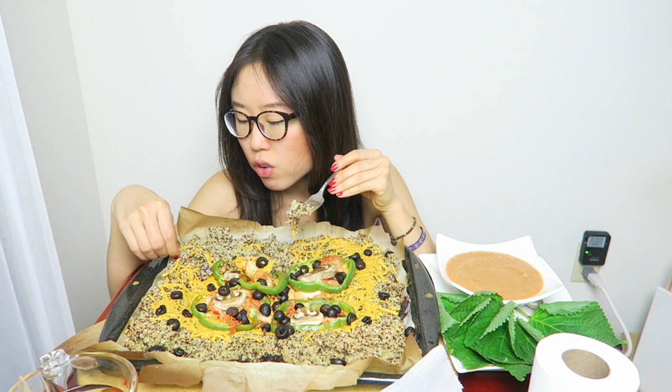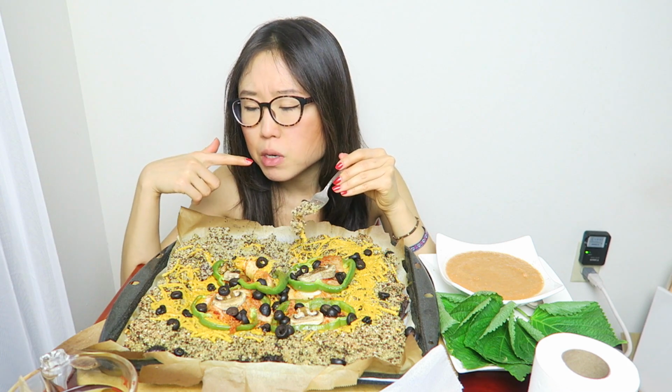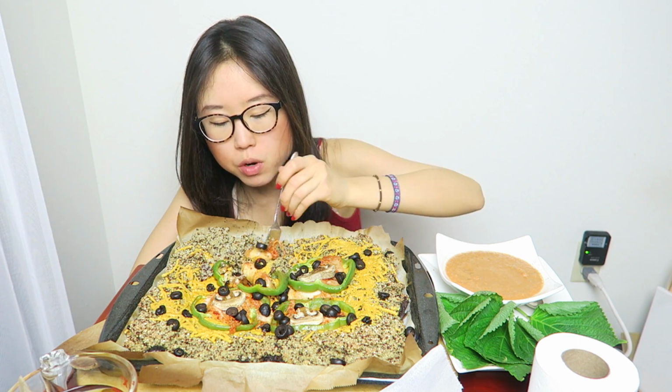Now the quinoa crust, it's a bit hard. So when you chew on it, and let's say you have a cavity, it's gonna hurt your teeth. I didn't think I have a cavity, but I chewed this on one side of my teeth, and it hurts a little bit. Alright, but I didn't make the kimchi from scratch. This one I bought at a Korean market.